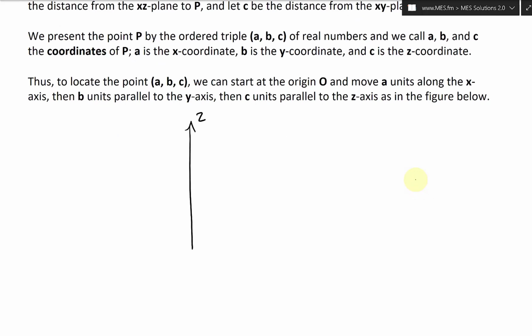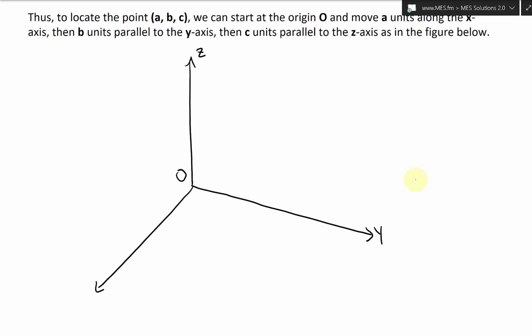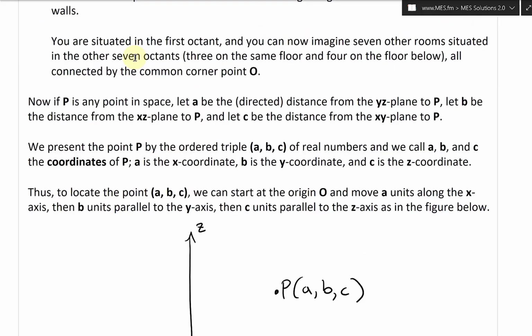So you'll have this Z axis, the vertical one. Now you have our y-axis, the positive one here, and this is the origin 0. This is perpendicular to it, our x-axis, like that. And let's say we have a point P in space here. So it's in 3D. We'll call this point P, with coordinates A, B, C. All right, so let's make sense of what this says.